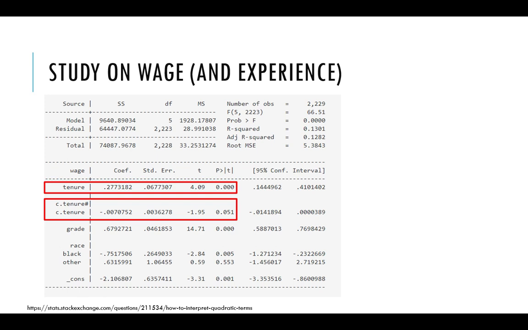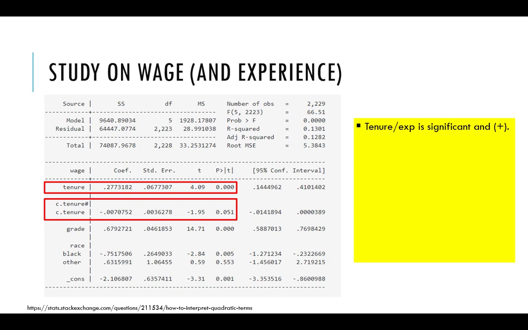Don't worry about why it's called c.tenure#c.tenure. That doesn't really matter. That has more to do with the programming language or the way that they named the variable. But it could have just been tenure SQ. If this was my work, I'd probably just name it tenure SQ for tenure squared. All right, so we see that tenure enters both linearly and in the quadratic form. And don't forget, you have to have both.